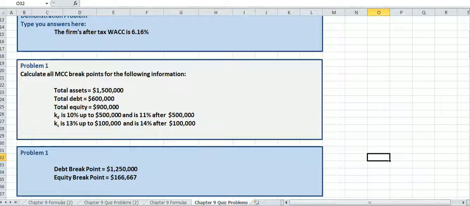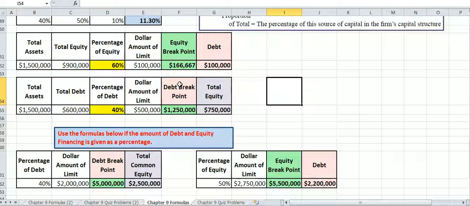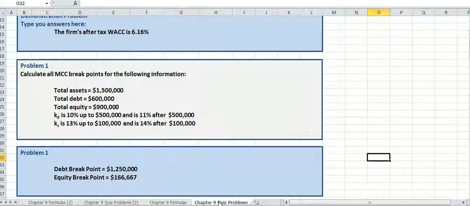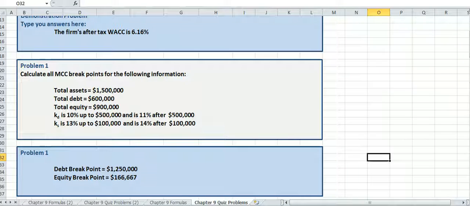It goes up from 10% to 11%. And the same is true for our common stock. If our total is going to be over, if we do a project that's going to be over $166,667, then we're going to need to issue new stock after the $100,000, and that new stock is going to be more expensive. The cost of the new stock goes up one percentage point, and that is mostly due, or all due, to the flotation cost of issuing new stock, and we'll see that in one of our other problems.